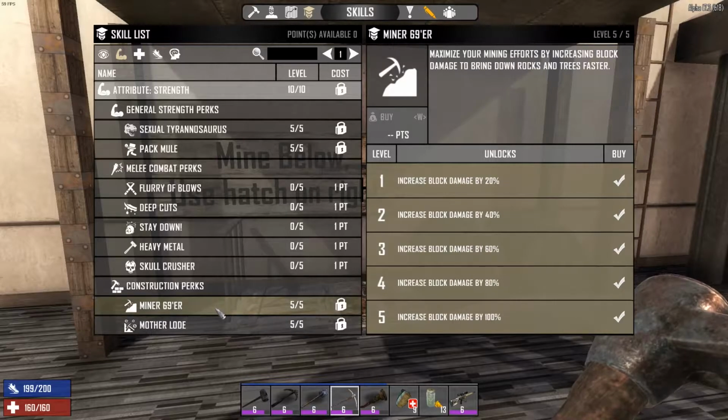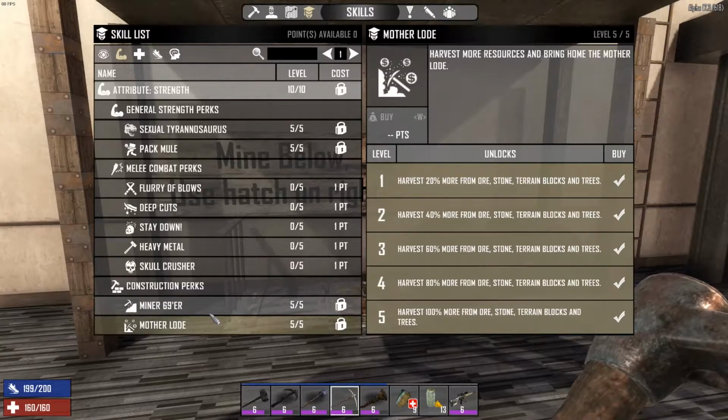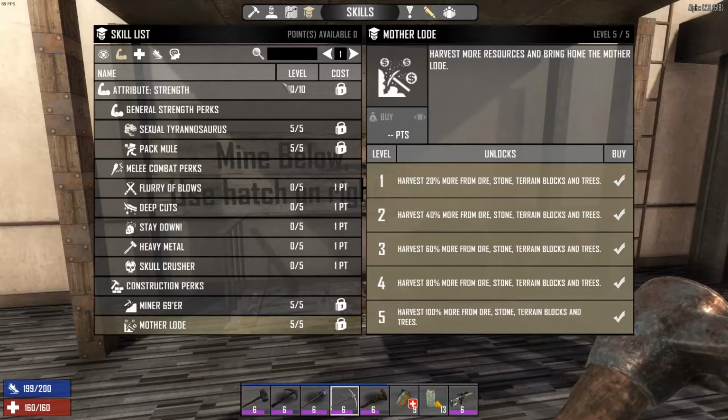Miner 69er, which breaks blocks much faster with tools, and then Motherlode, which gets you more resources, so when you actually hit those veins, you're going to be able to get what you need without having to bust your back trying to dig through multiple sets of veins. So with those two perks, you're going to be really, really successful. It's important to max those out.